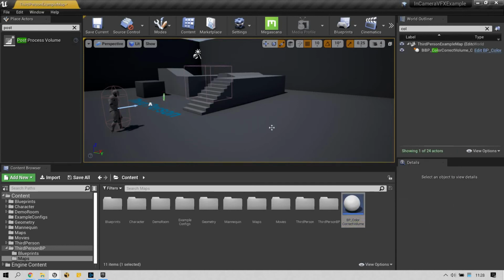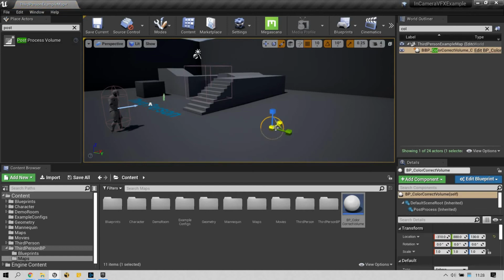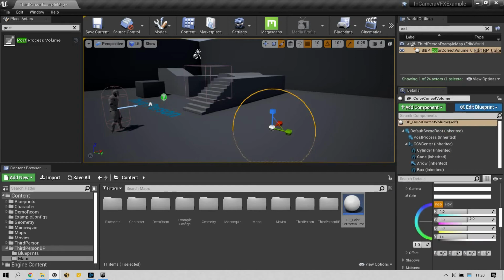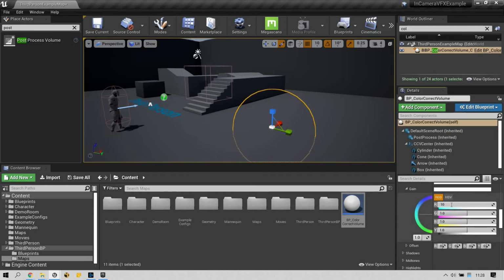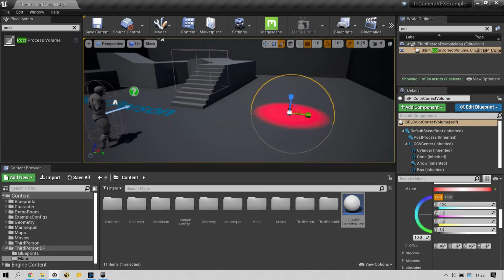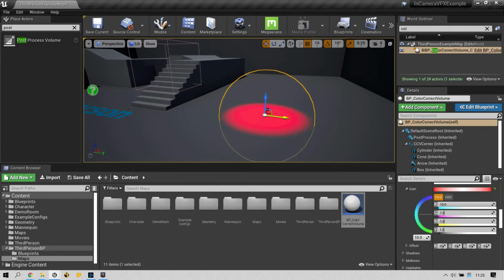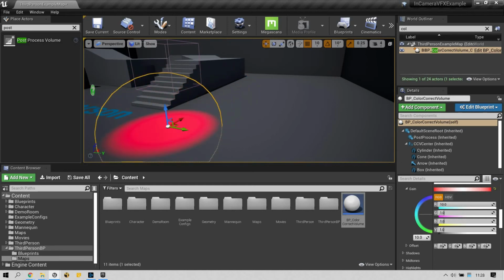So if you watch, I'll just drag it in here. By default, it is a sphere. And so just very quickly in the details panel, I will just pump up the red by 10. And you can see that it's made a mark only over what meshes it's actually crossing over. So it's almost kind of like a point light, I guess, this sphere.